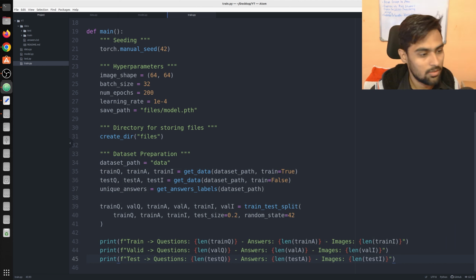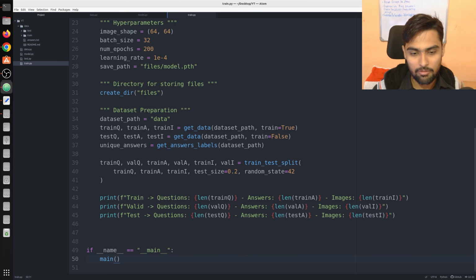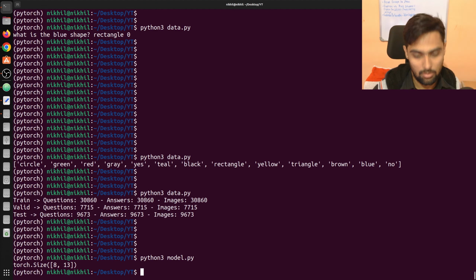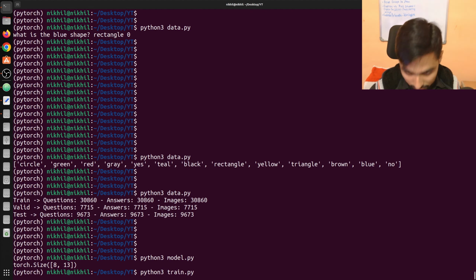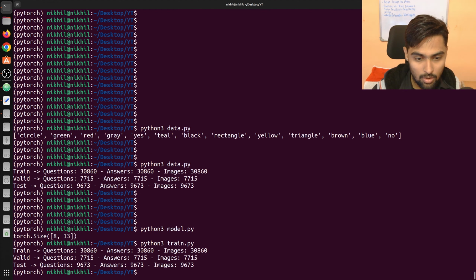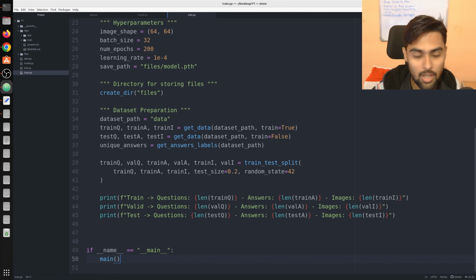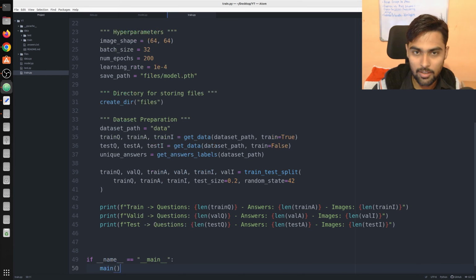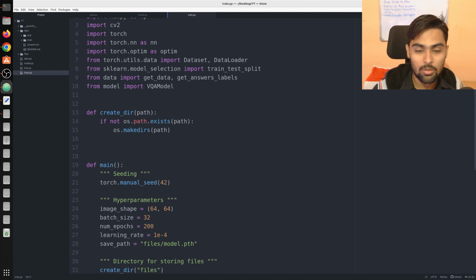So let's run this till now and see if this is working fine or if we need to work upon it. There might be some error. Okay, so till now this train file is working fine. Now we need to work upon this bag of words tokenizer, because that is our technique here to process our question.